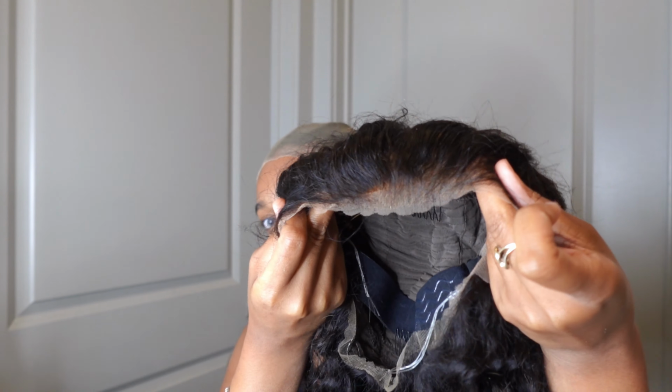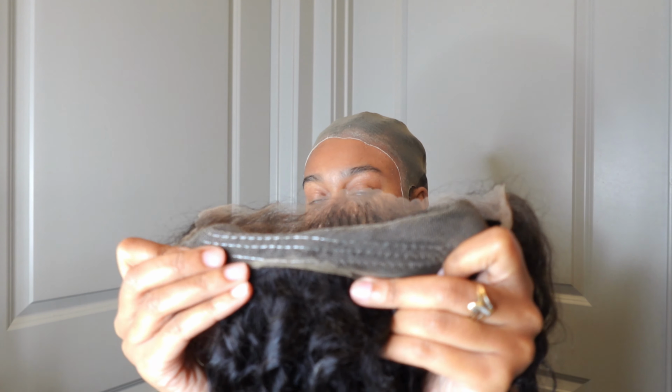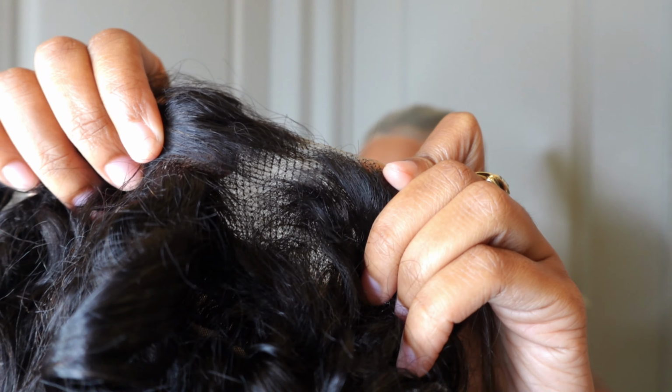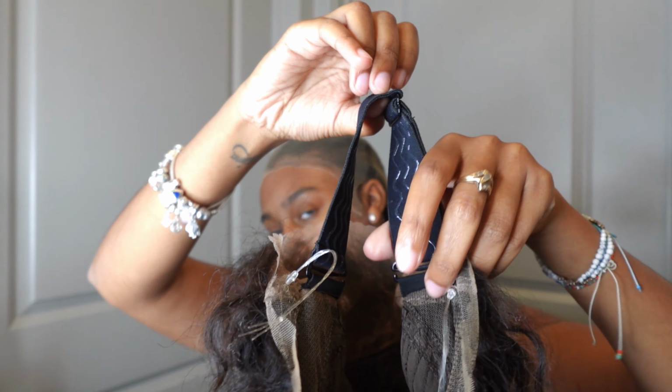So this is a wig, you guys. It is a 360 wig, like I said before, laced all the way around, including the back. That is what the 360 is for. I'm personally not going to glue it in the back because I don't want all of my hair out, but maybe in the future I would definitely use the back lace as well.